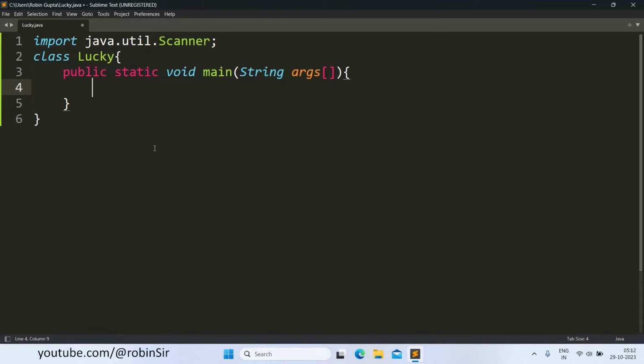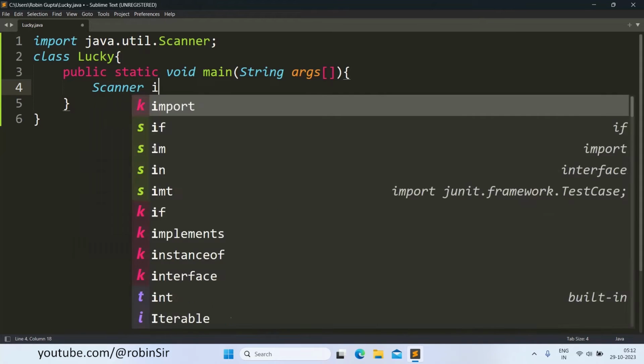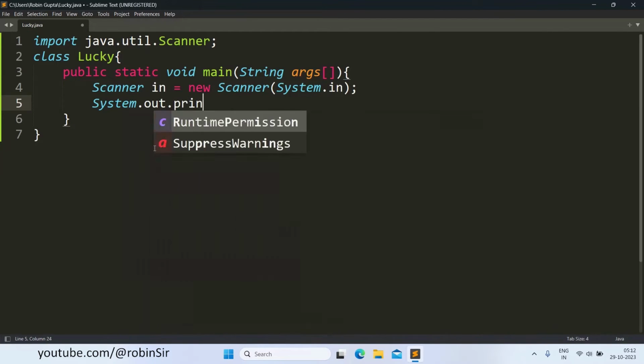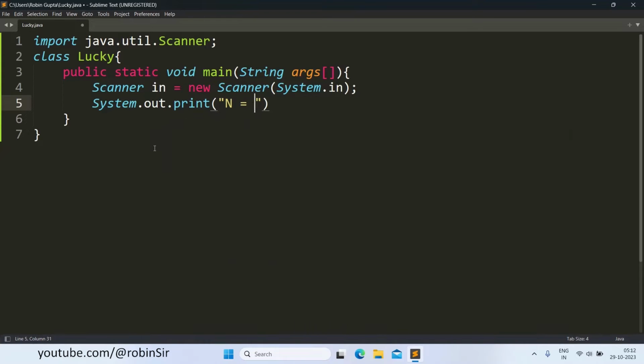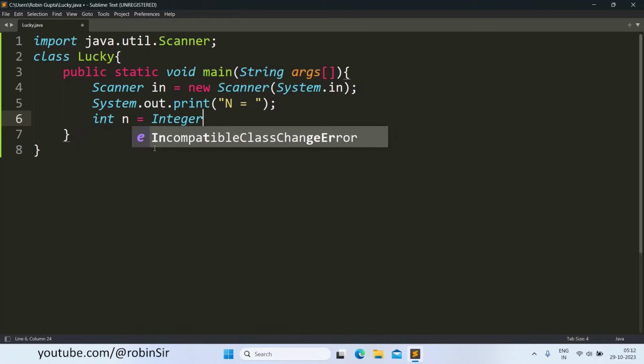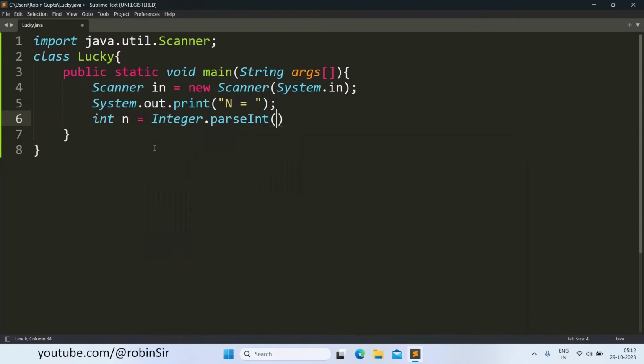We keep the scanner object ready for user input, and let's ask for the value of n. Once we have taken the value of n, we have to check whether n has a valid range or not.